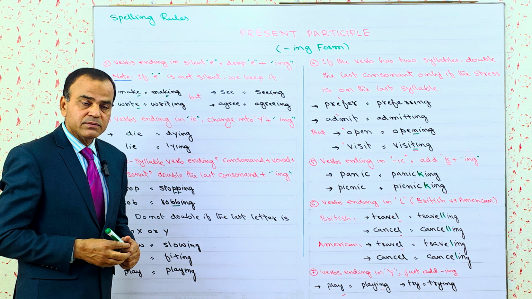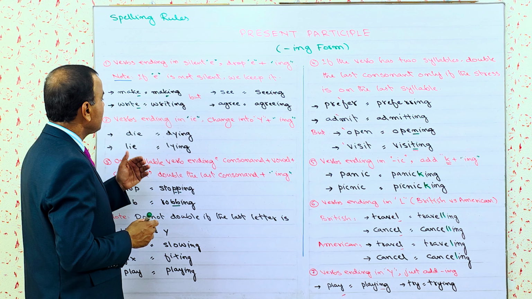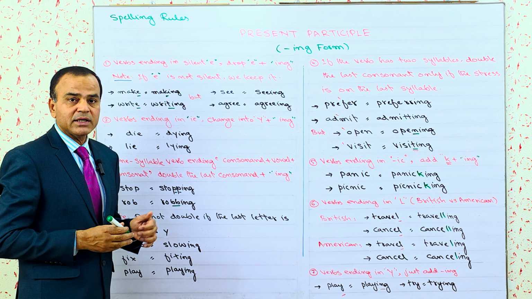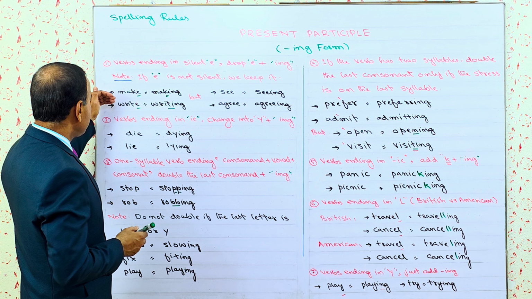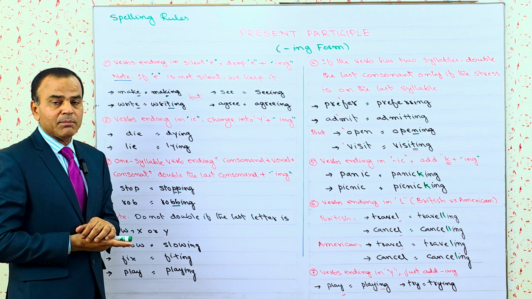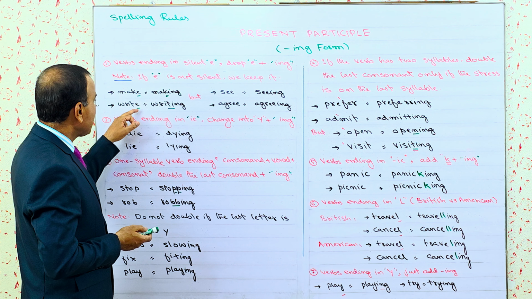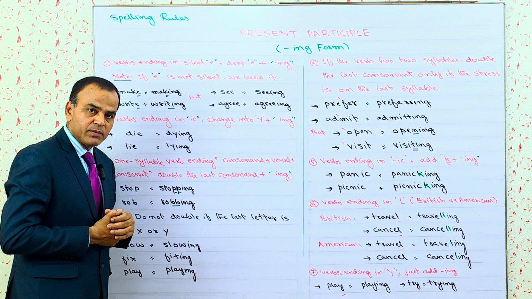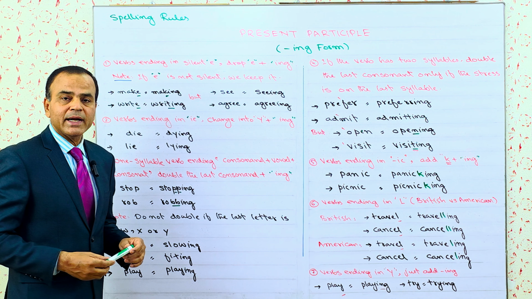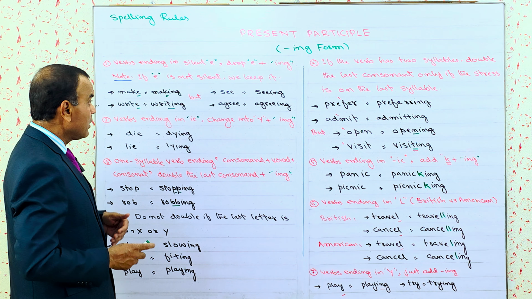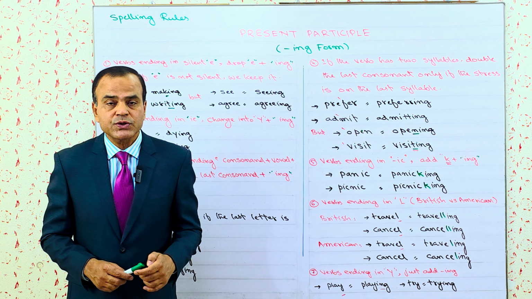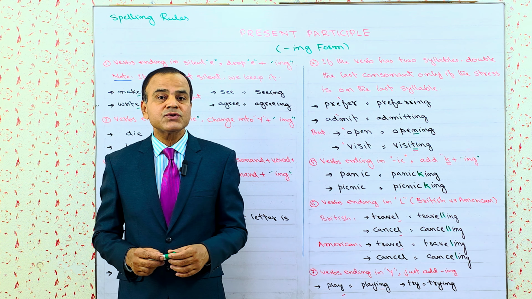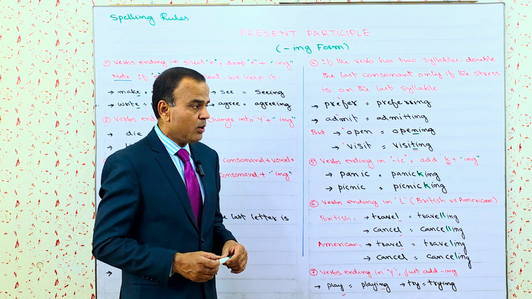The last E is silent. So when I make its ing form, it will be writing, not writeing. And the pronunciation of the two words is make and write. Because the last E's of these two verbs or other verbs, when silent, are dropped while adding the suffix ing. But if the last E is pronounced, it is not silent, then in that case, it will be retained. It will not be dropped.